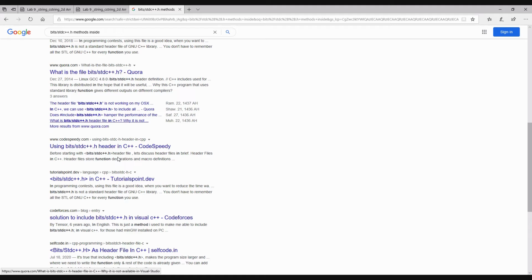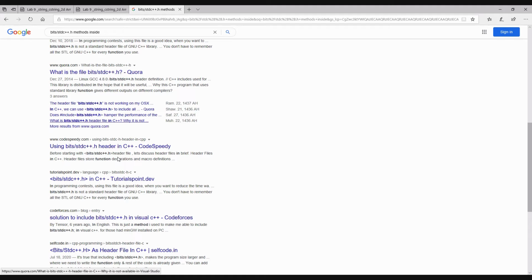Using this file is a good idea when you want to reduce the time wasted in doing the contest. This is from Google, I am not reading from a book now. So I think this library mixes a lot of libraries together.